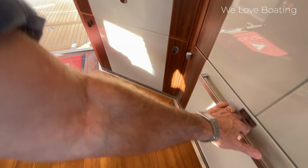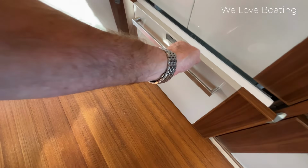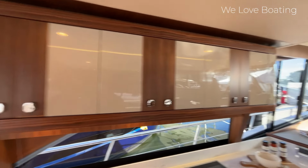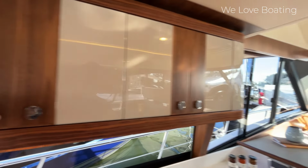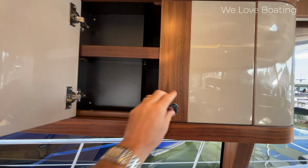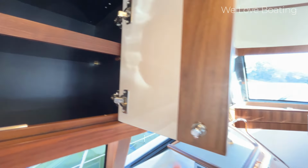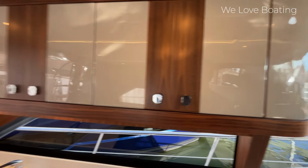accessories, and then underneath. Oh, that's a 2-hand job. I think we'll leave that. But there's another cooling cabinet underneath there, and then at head height, lots and lots of storage for kitchen accessories, all the things that you obviously need in the kitchen. But beautifully finished. Just the quality of the cabinetry in here. It's just really high level. Beautiful closing mechanisms. It's just lovely.